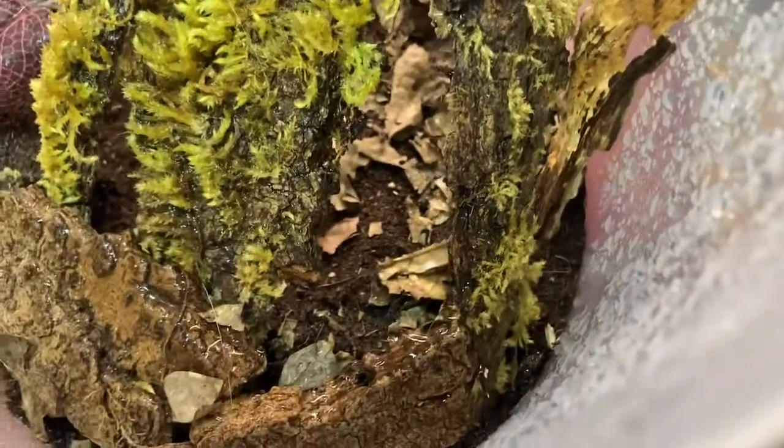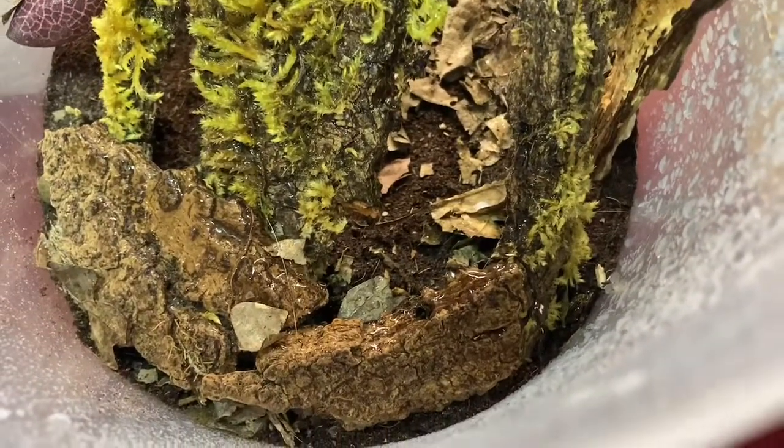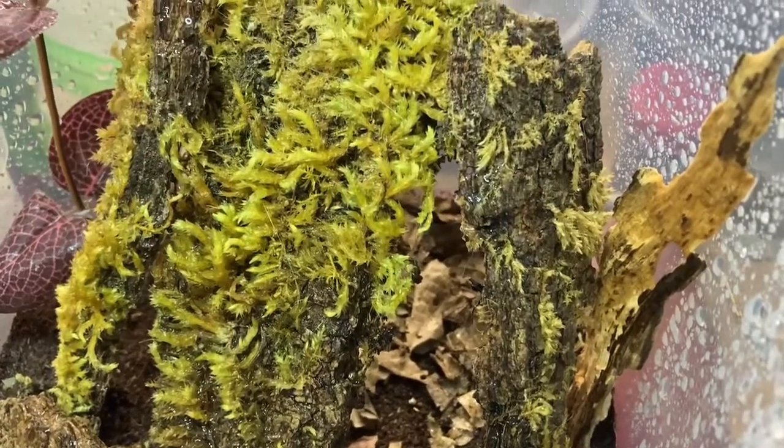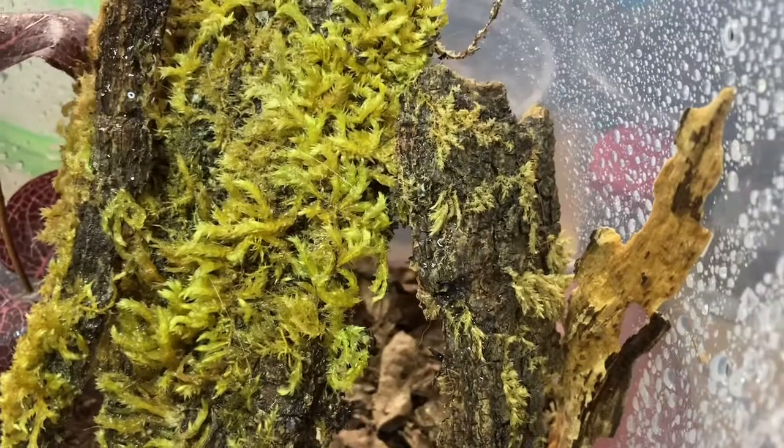So we've got some mossy bark that I collected from the woods and some leaf litter. I've also thrown in a few fake plants just so they've got a bit more cover and places to hide and things to climb on. They also hang upside down to molt, a bit like mantids, so you need some upright branches or bark, enough room for them to hang down, and a good layer of substrate to lay their eggs.